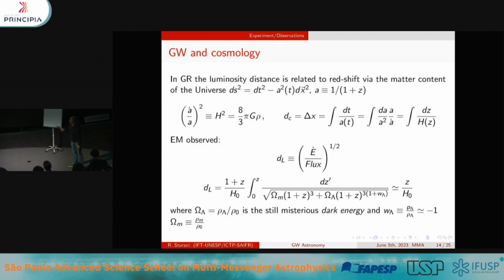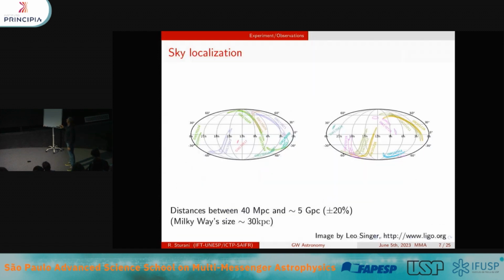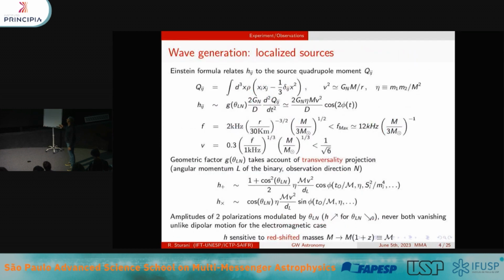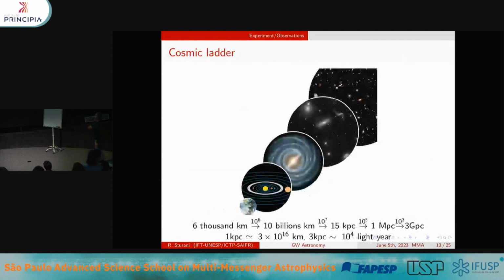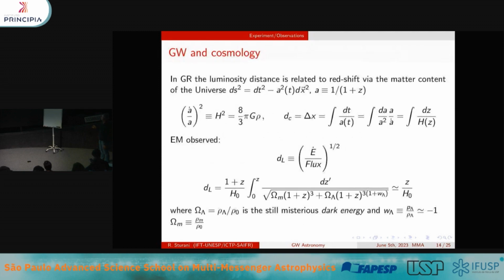So the idea is that you do it with supernovae, but you can do it with gravitational waves, because we measure luminosity distance. We want to infer h naught. We just miss z. But do gravitational waves give you z? No. Okay, you know that. You remember, gravitational waves do not, because we measure the redshifted mass, but we don't know the intrinsic mass. And so the redshifted mass enters also the amplitude, so we measure luminosity distance. We don't have a handle to measure redshift. I mean, you might be able to measure redshift in some specific case, but no.